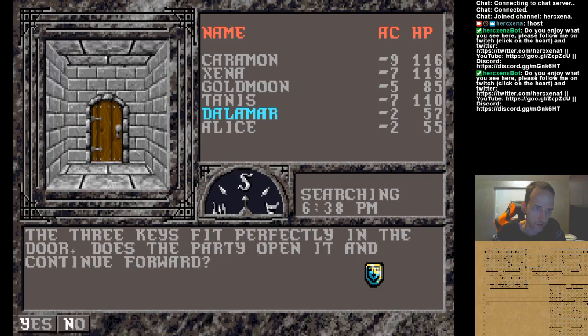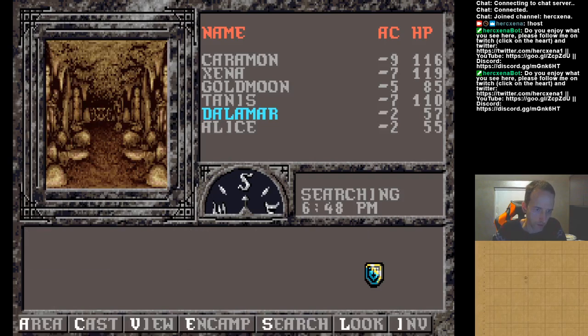Okay, so the stairs are gonna go right up here. There seems to be a hidden invisible wall here that we can't bypass. So we're just gonna put a wall here, because we can't get past that.